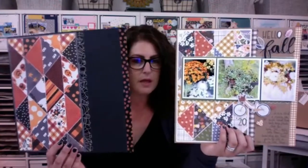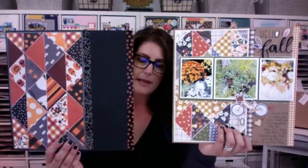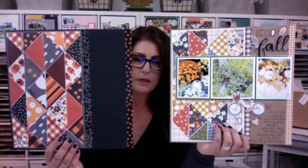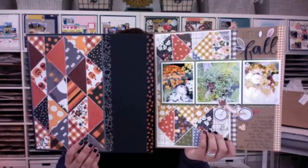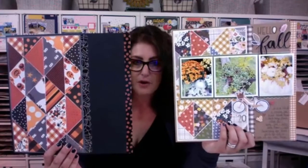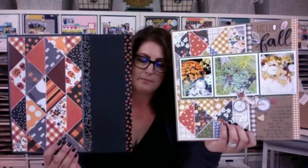Good. So the big piece that's underneath the photos, cut that to 5 by 11 1/4. And then I border punched the bottom, so it's a little bit more narrow than 5. And then it's down about 3 inches from the top, but I've put it over to the right edge. And then the photos are matted 1/4 inch larger than the size of the photo. And then I raised them.